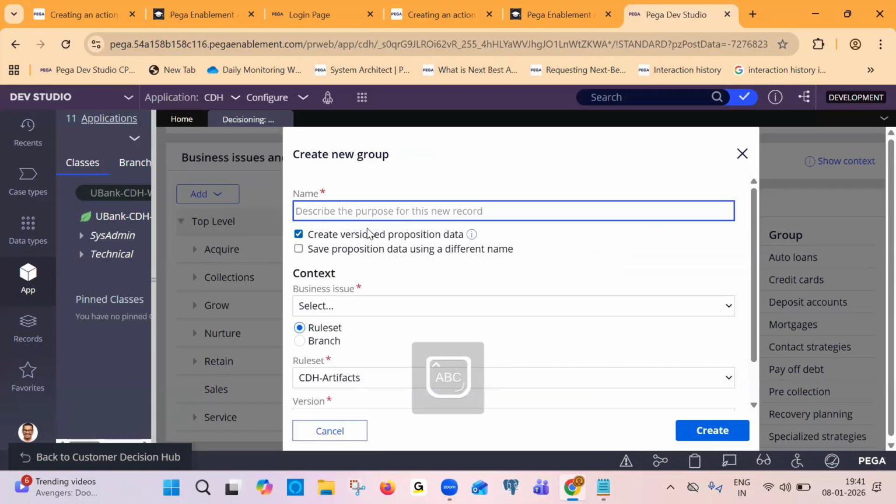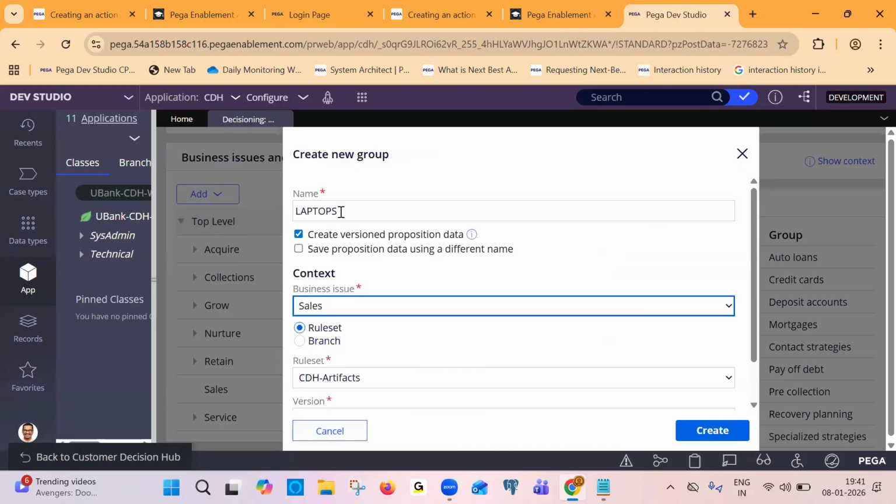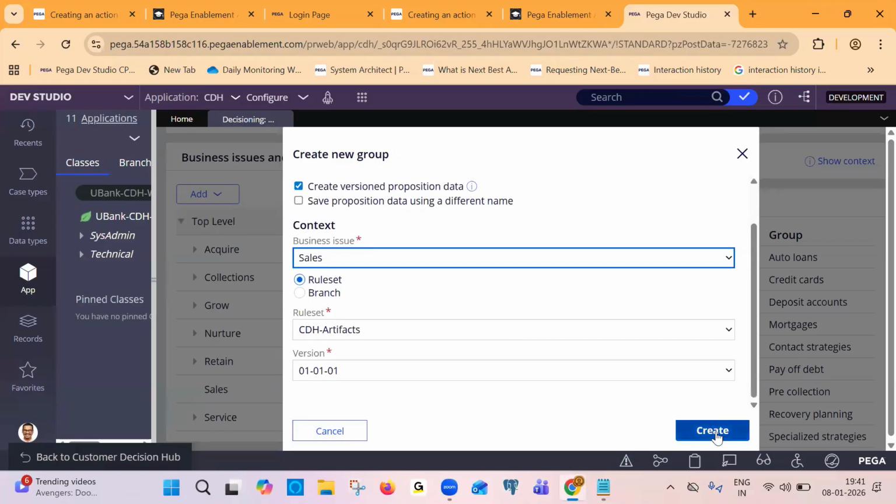Let's say I'm taking Lenovo. This is my laptops category, where under the sales issue I want to sell laptops. Then just click on create. So one category we have defined.